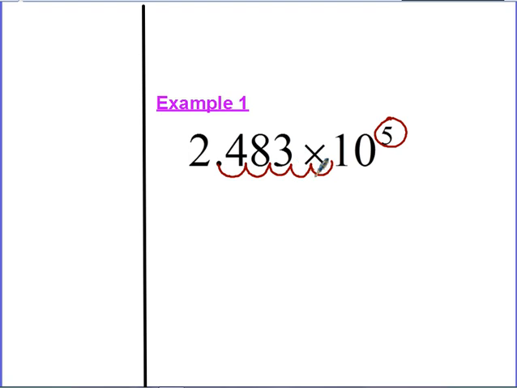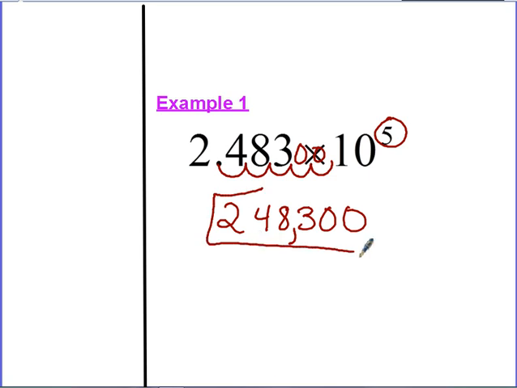If I've got an extra couple of holes here at the end, then I'm going to fill those in with zeros. Now, please do not box this up and say, this is my answer. That's very messy. Rewrite it with the appropriate number of commas. Okay, so starting from the back, coming in 3, there's my comma. So my answer is 248,300. All I did was move my decimal point 5 places to the right. Okay guys, we're going to go ahead and move on.